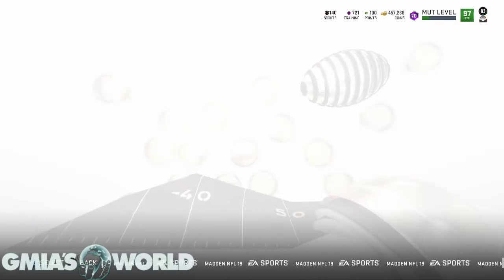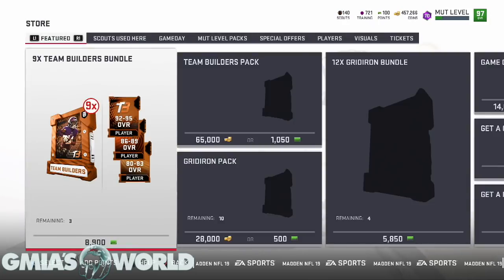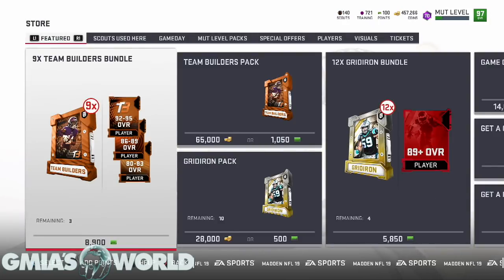All right, now that that part is all said and done, we're going to go into the store right now so I can explain again what's going on with the training, this whole scouting point situation. Now, you can go ahead and get a team builders bundle. It's 9 times, whatever it is, right? If you're interested in current players. For me, this does not benefit me because I'm going all legends. So I'm waiting for the Ultimate Legends new release. This does not benefit me and my team. But for you guys, it may.